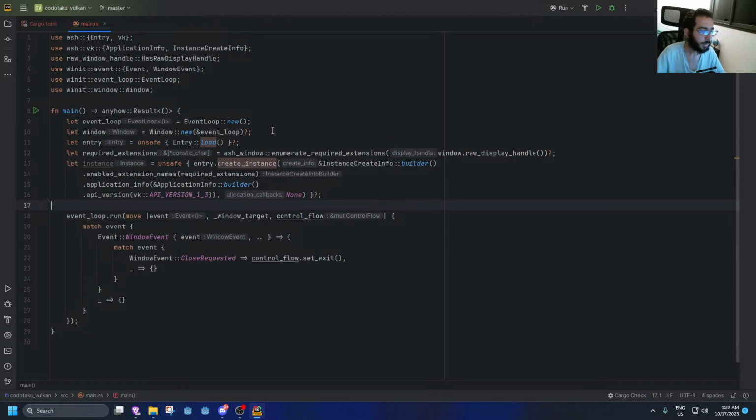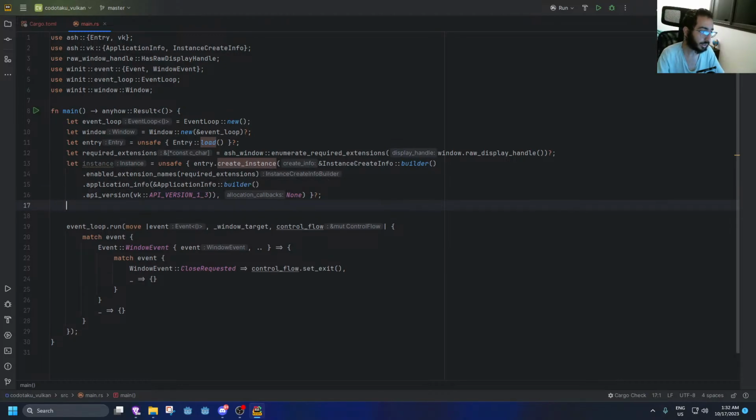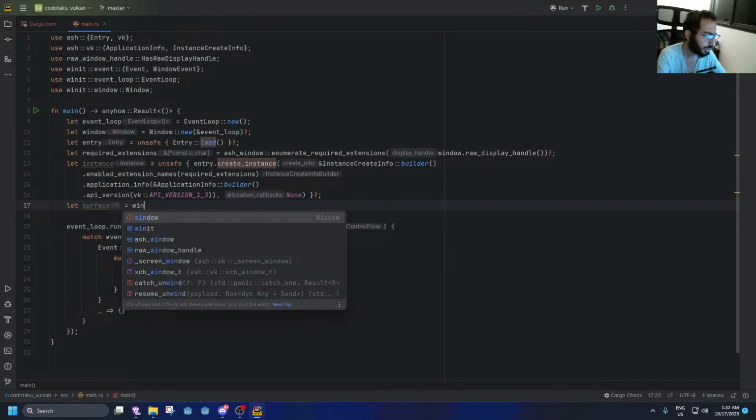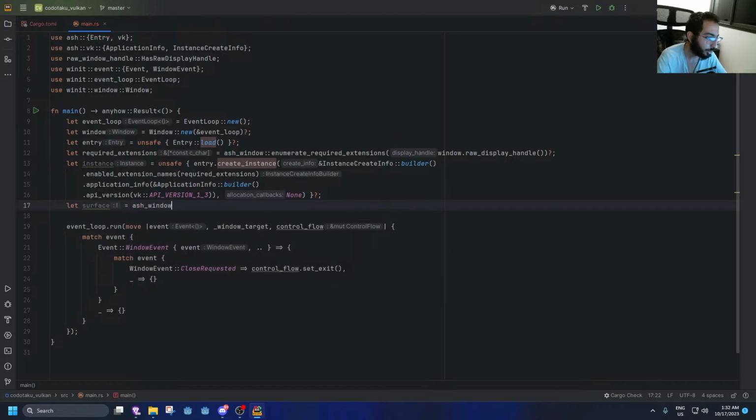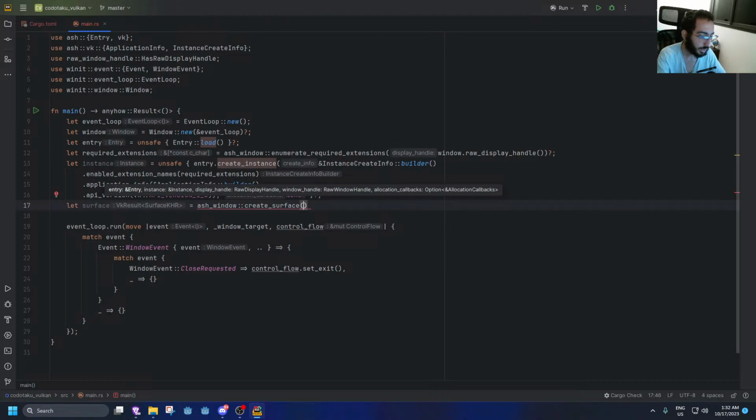Okay, nice. So now we pretty much have the instance down. Next up, we'd want to create the surface, which we're going to do using winit ash window. To do that, call create surface, and we have to pass in a reference to the entry, a reference to the instance, and a display handle.